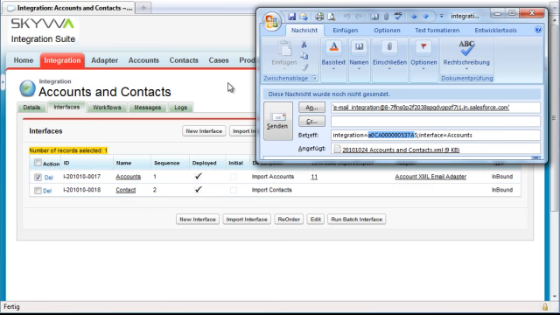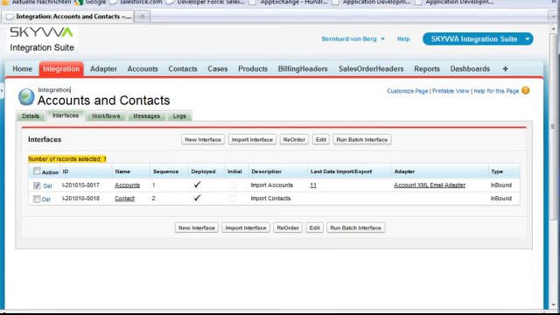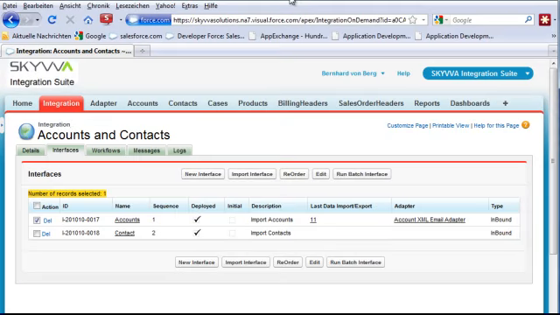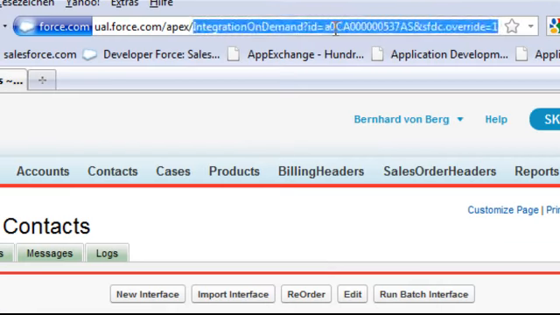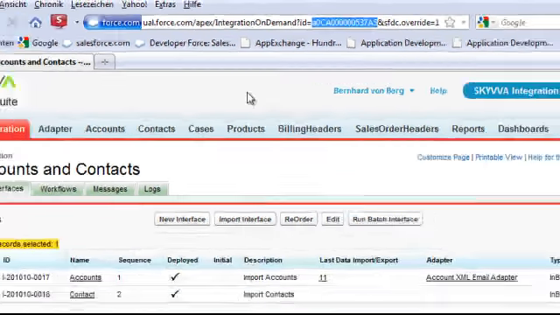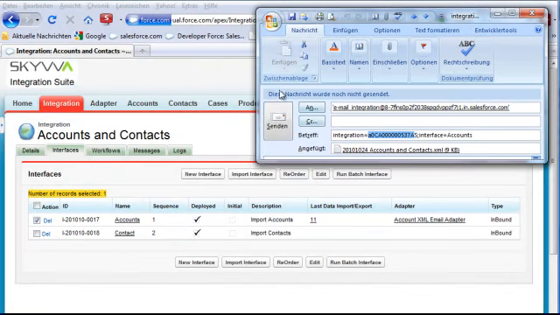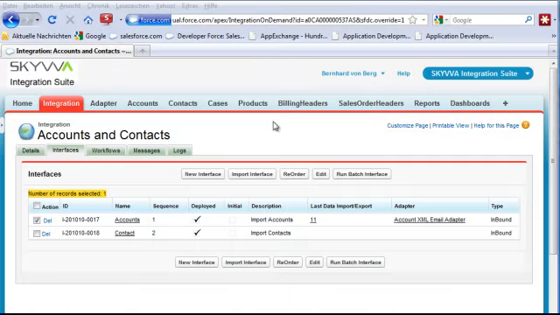And to identify the integration ID, we push the window a little bit down. You find the integration ID here. If you go to the left on your integration, the Salesforce ID for the integration is the integration ID you need to put in your email. That's it. We send this email to Salesforce now.